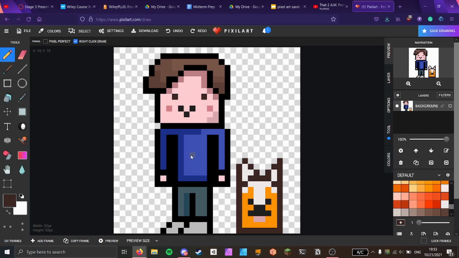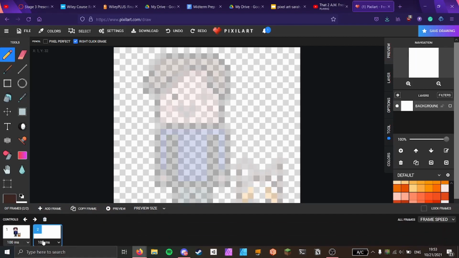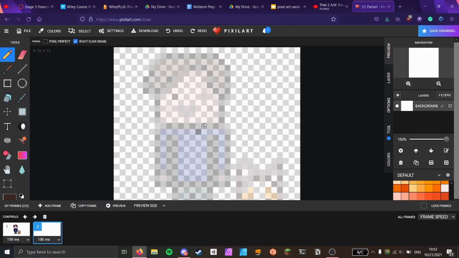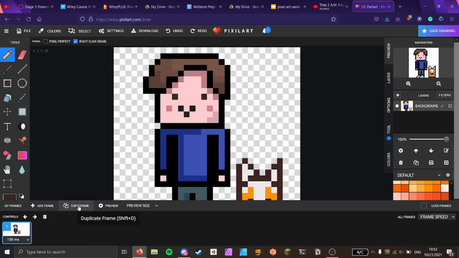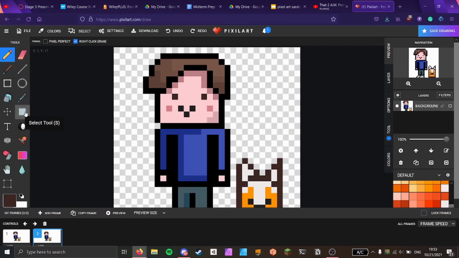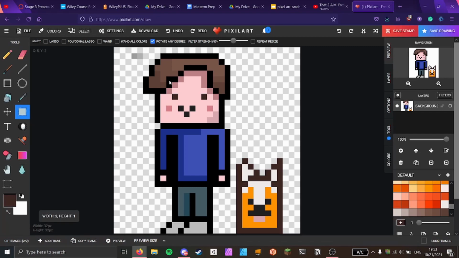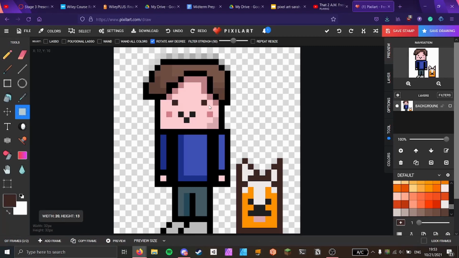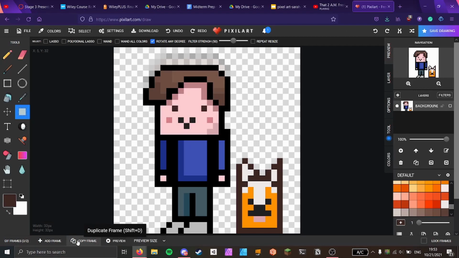All right, so what we're gonna do is if you come down to this bar over here, you're gonna see this is basically where you add frames. If you click this button to add a frame, it's gonna show you this little skeleton. And what you can do is draw something here and it'll basically play this. So what I tend to do is click here, it says duplicate frame, and it'll create another frame that's exactly the same. And then on this frame, you can change whatever. So like, move my head down a little bit. And then, come back. There we go.